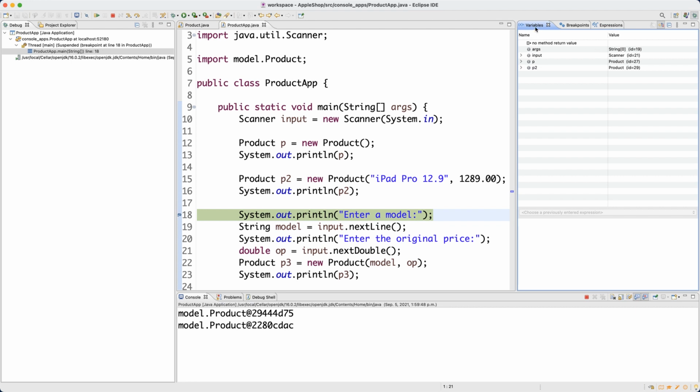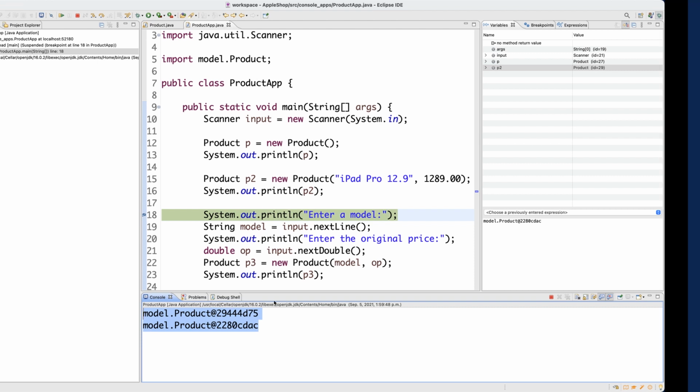So now for variables, we have only P and P2. You can also see the address of P is exactly this address over here, and the address of P2 is exactly the second output over here, right? Now I want you to somehow maybe take a note, but I'll refer back to this. I will need to make use of these two addresses in a moment.